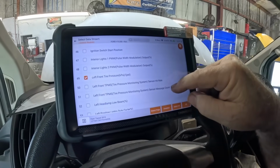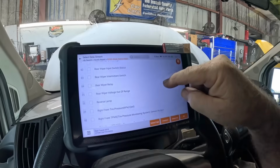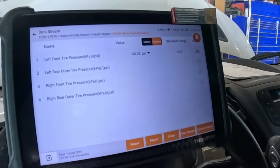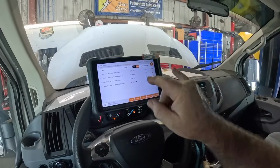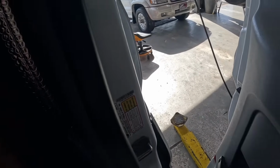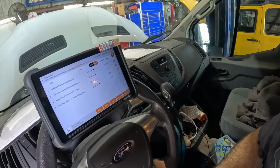Left front tire pressure, left rear inner, left rear outer. So we have to go to R for right, I'm guessing. I'm feeling pretty smart right there. Right rear outer. See if we see tire pressure on 4 tires. Look at that. I think these take 50 in the front and 80 in the back or something. Let's check. There's a door sticker. 49 in the front, 71 in the back. That's why you check the door sticker. So they're all about 8 or 10 pounds low. Let's put some air in the tires.